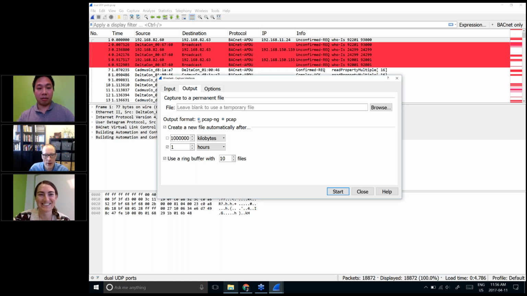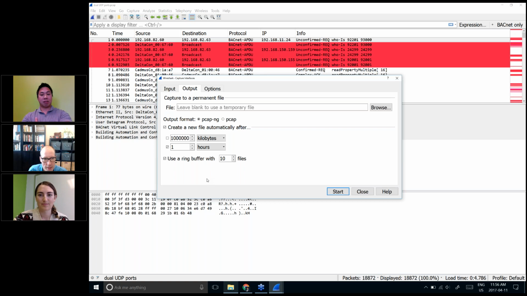The PCAP format there, that is the original format used by a tool called tcpdump, which is also known as WinPCAP. Whenever you install Wireshark on a computer, at the end of the process, it says, do you want to install WinPCAP? And you probably know, what the heck is this for? That's the actual tool that talks to the Ethernet NIC on your machine to capture the packets. As it captures them, it's handing them up to Wireshark. And its native format was PCAP, packet capture.